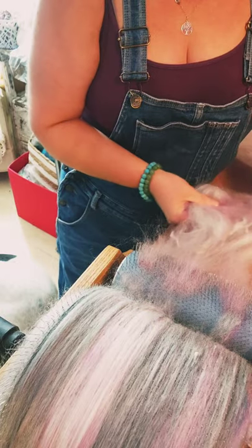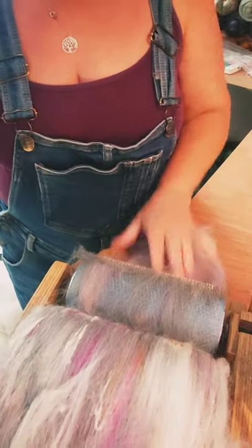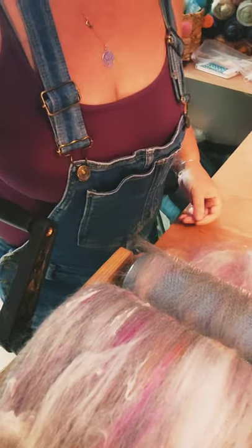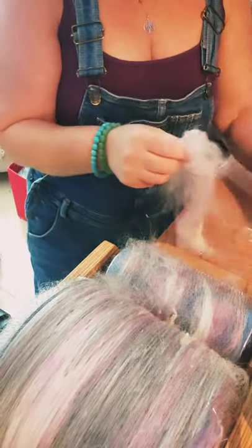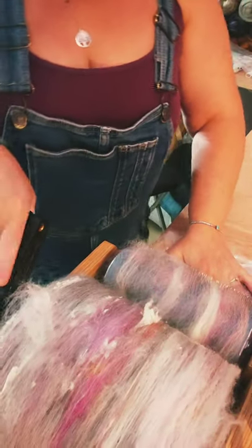Yeah, my carder's not happy with me. It's like, oh, come on, Jo, my stomach's full. I can't, oh, crikey, hold on a minute. Sorry about that. It genuinely doesn't want to take any more, so I'm just going to stick on my toppings now and then card this, and I should be able to take this off.